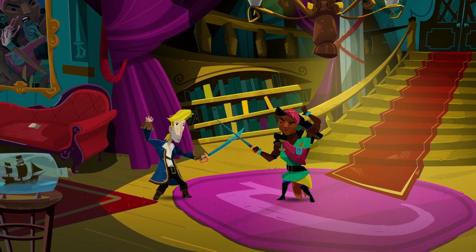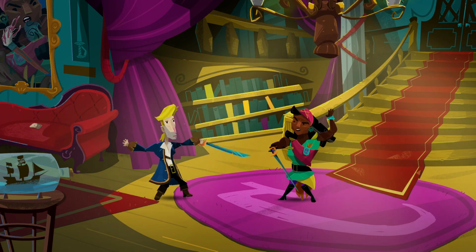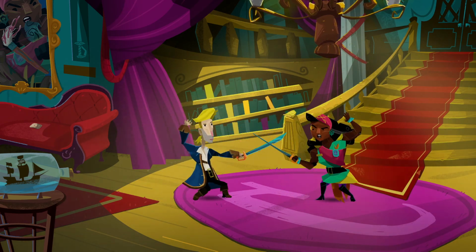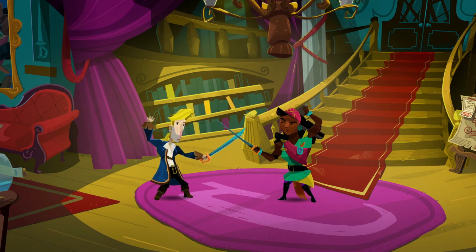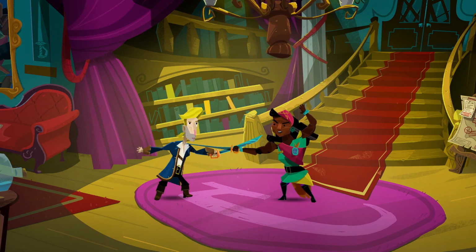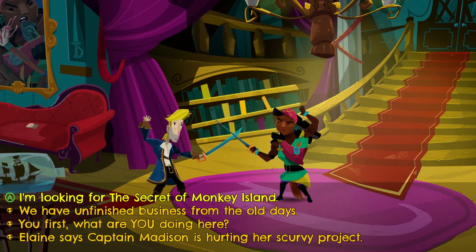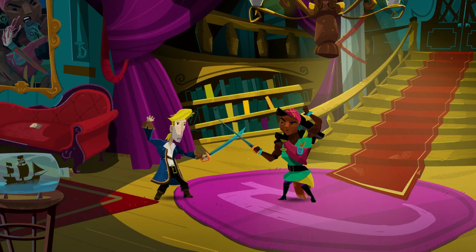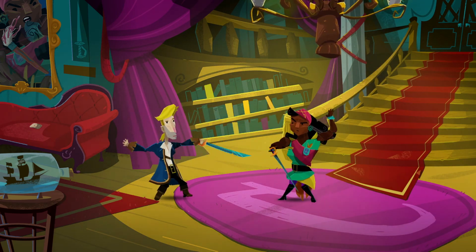I heard from your wife. She's coming by to talk about scurvy legislation. I assume you're involved with that somehow? Well, kinda. There we go. I've got my own project cooking. Of course you do. If it isn't about the scurvy project, why are you here? I'm looking for the secret of Monkey Island. Good for you. I don't have it.